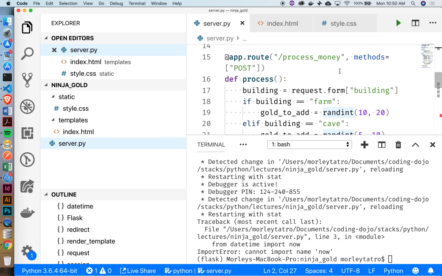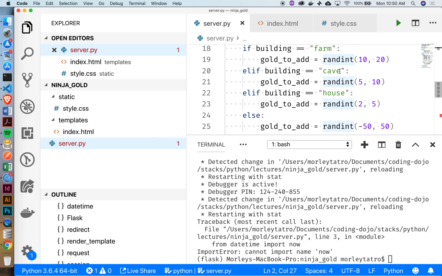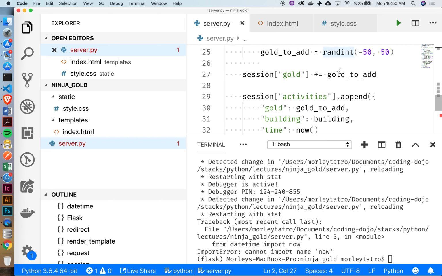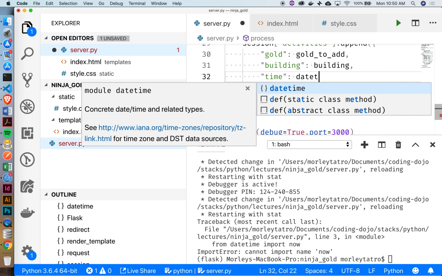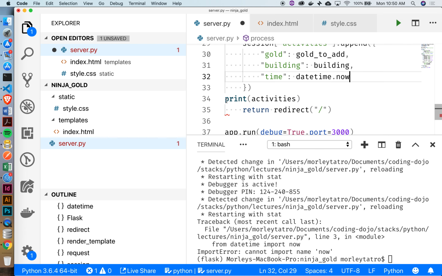So that's probably not a method then. Is it just a property, .now? I suspect that's what it is. So let's just say time, datetime.now. Move this print over so we don't get yelled at. Alright.